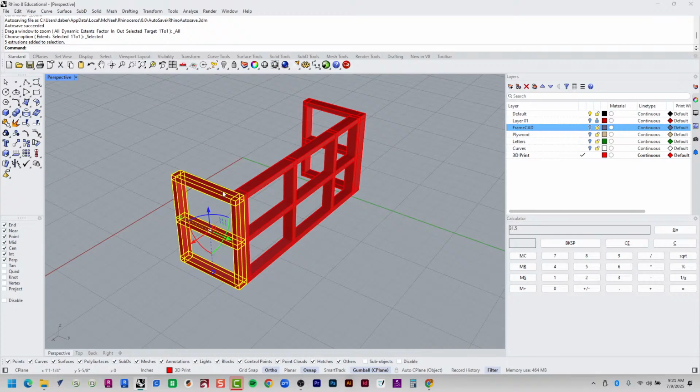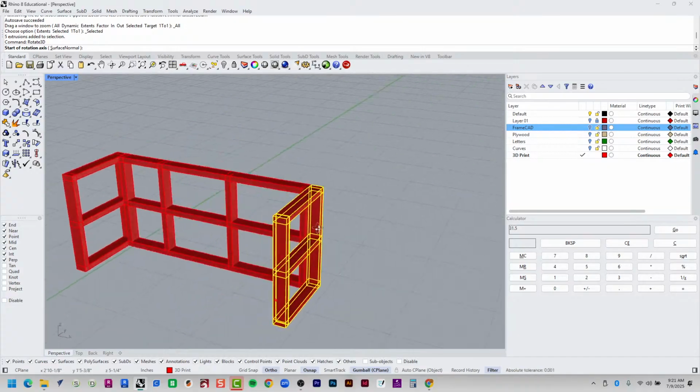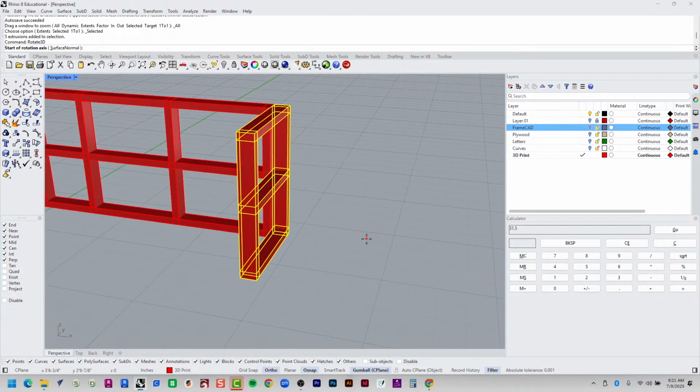I'm going to use a command called rotate 3D. This is not the only way to do it. I'll do it in a couple different ways. So for rotate 3D, you want to start a rotation axis. You want to define an axis in which it is hinging upon.